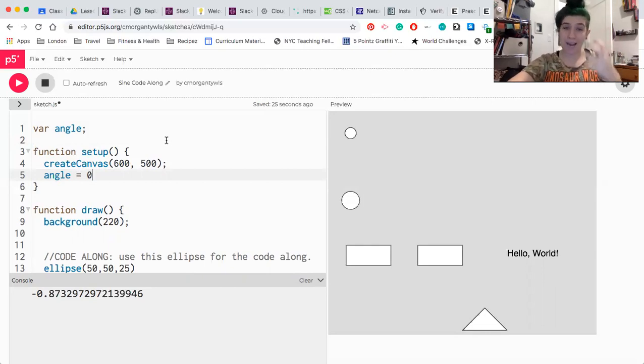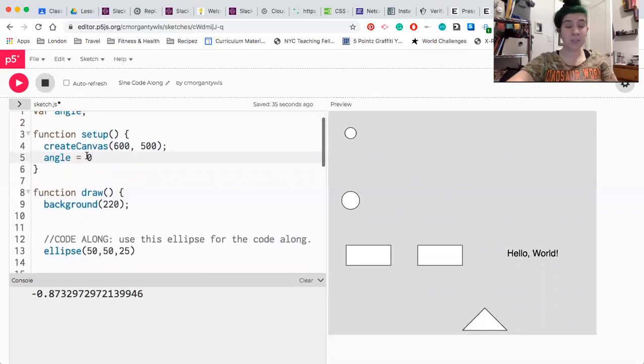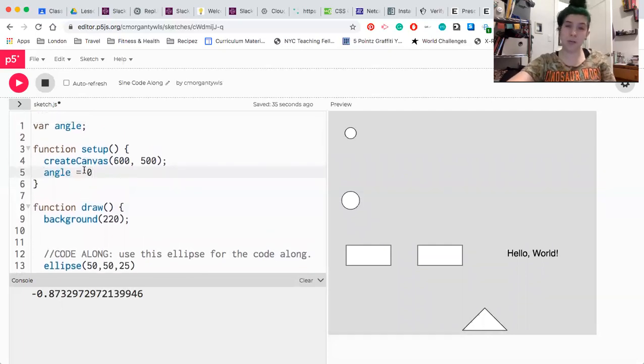Now, a changing angle value is something that you are going to need for every sine function you do, or, sorry, every trigonometric function you do. So sine, and tomorrow we will see cosine. This is going to be a part of it every time you want to use it. So in your final project, when you are asked to use sine and cosine, this is something you'll want to remember as something you need for your setup.